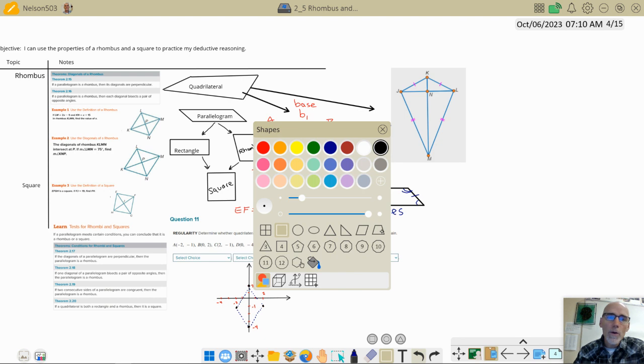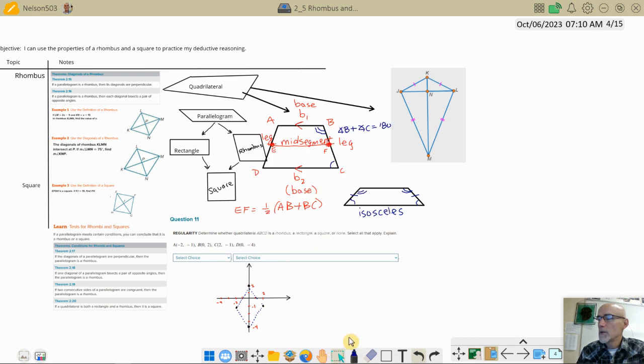Now, I want you to notice, we're going to talk about kites in a second. This software program doesn't have the option to make a kite. So I had to go into GeoGebra and make one. I took a picture of our exploration. So let's go back and let's finish off our quiz.